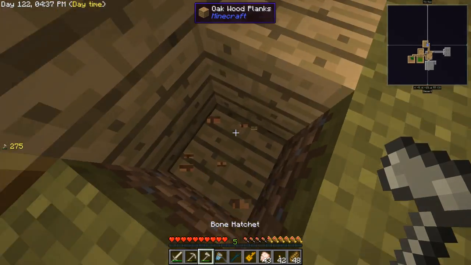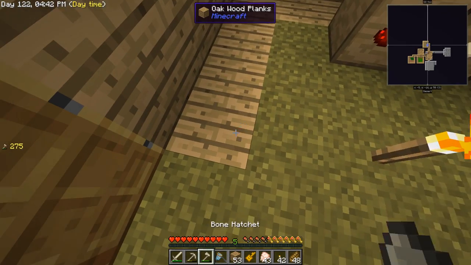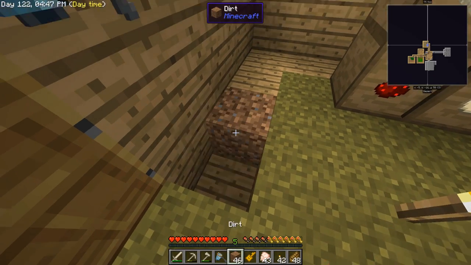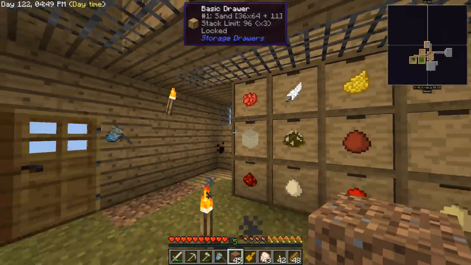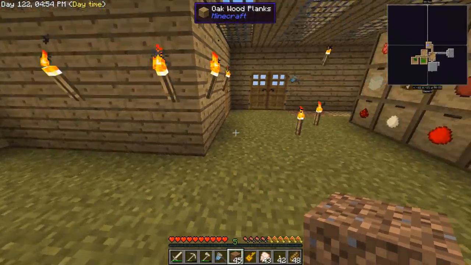Gonna move the crafting station. Place the... do I want to place the plank or maybe the dirt? I'm gonna place the dirt. So place the dirt. There we go. I'm gonna have the drawers going that way. Gonna have the nesting stuff here.